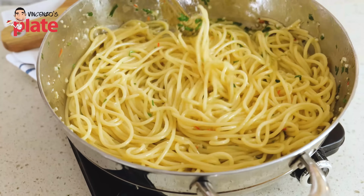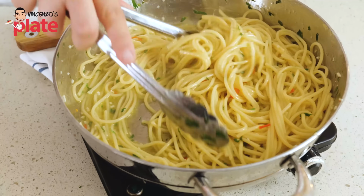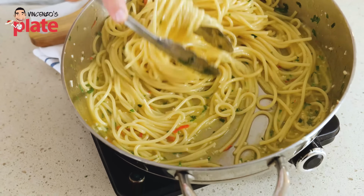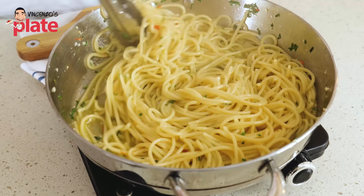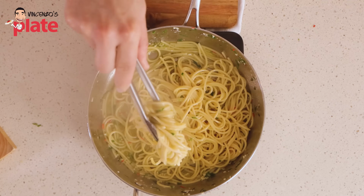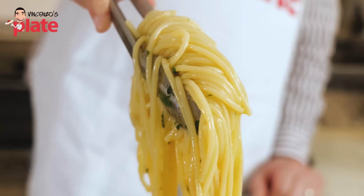It's because of the starch in the pasta water combined with our beautiful ingredients and the pasta, and we get this, a gold liquid. I think we're ready to serve. Can you see that? Can you see how creamy this is? If you come close, can you see? It's not dry at all.